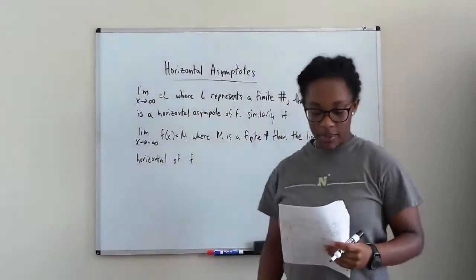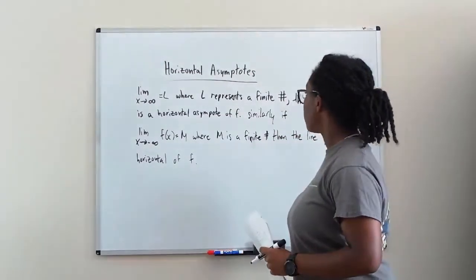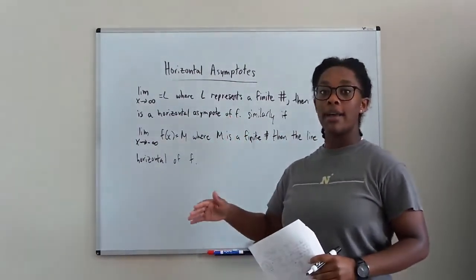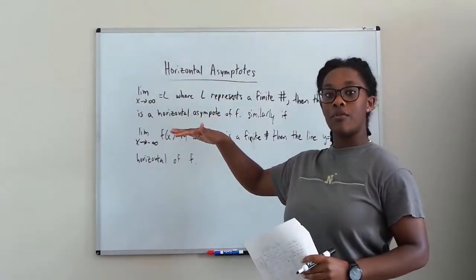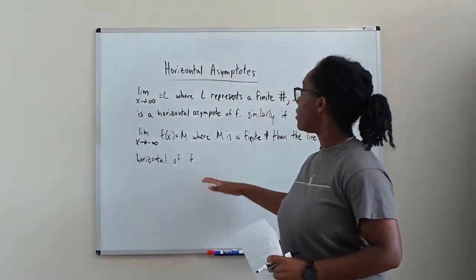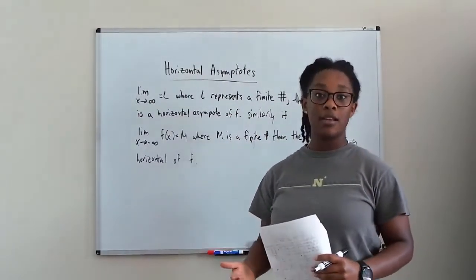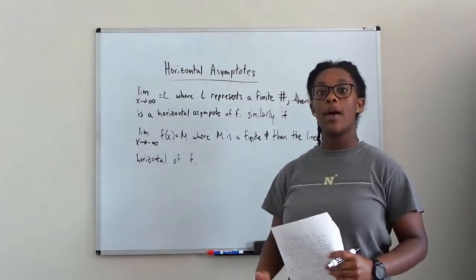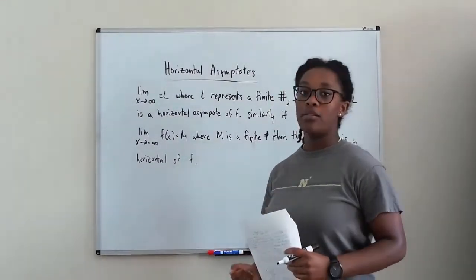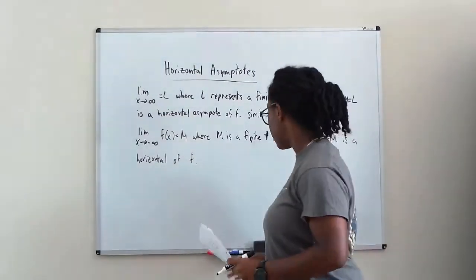Okay, so what does this mean? This means that as x approaches infinity, the function is going to equal some finite number. So as x grows larger and larger without bound, y is getting closer and closer to a certain value. And so we do this, we find these horizontal asymptotes. Remember, we can't quite plug in infinity because infinity is not a number. So we work around that by plugging in larger and larger values of x, or smaller and smaller values of x for negative infinity, to see what the function approaches.